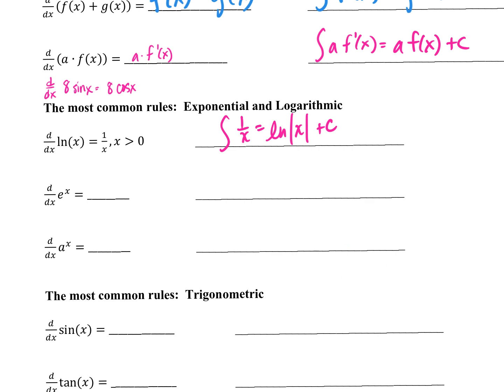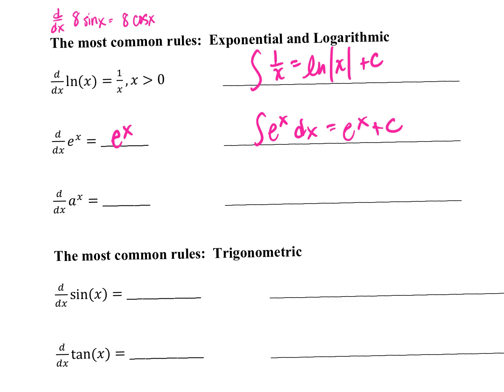You guys, derivative of e to the x? Therefore, the antiderivative of e to the x is e to the x. Nice. You guys, what if it was 8 to the x? And I've shown you this rule. We don't use it much, but I just want to be thorough and give it to you. The derivative is a to the x ln of a. And you're like, excuse me, right here, you didn't tell me to write e to the x ln of e. Because they cancel. Why didn't I? Exactly. So when that base is not e, we do need to note it.